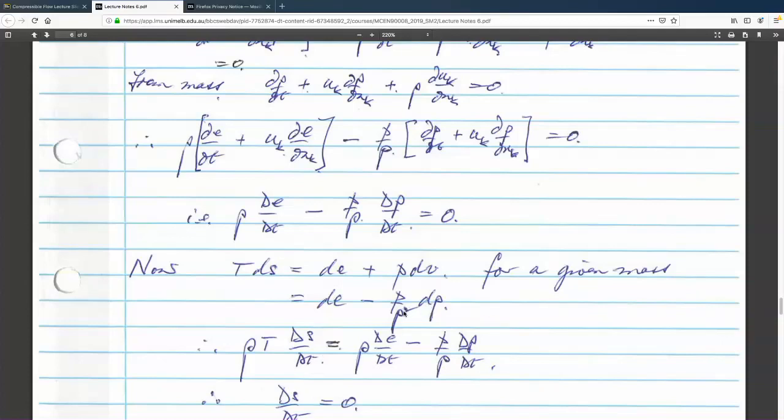So if I multiply this equation by rho, I'll have rho T dS/dt following the particle is equal to rho dE/dt following the particle minus p over rho d rho/dt. But that's the same thing as I just got from my equations of motion. So I can replace all those equations by dS/dt equals 0, just as I expected. So I've just proved it for you, that it's the same thing. And that makes a huge difference.